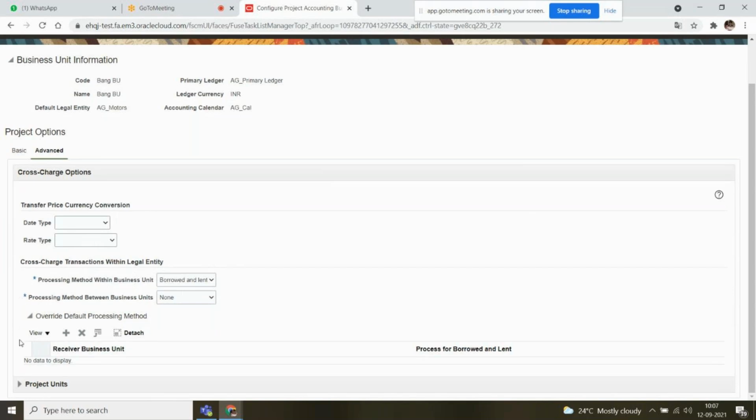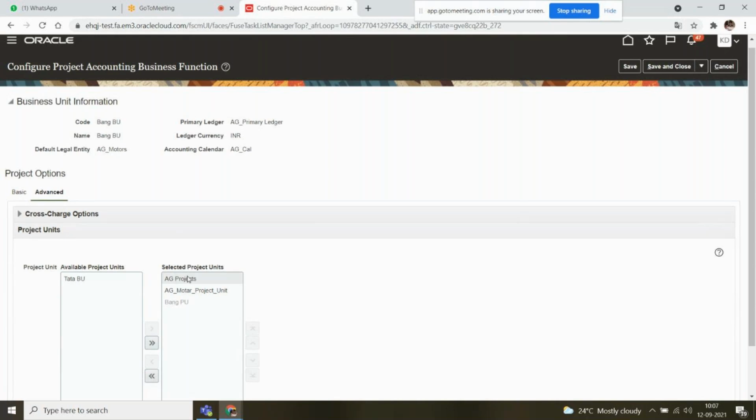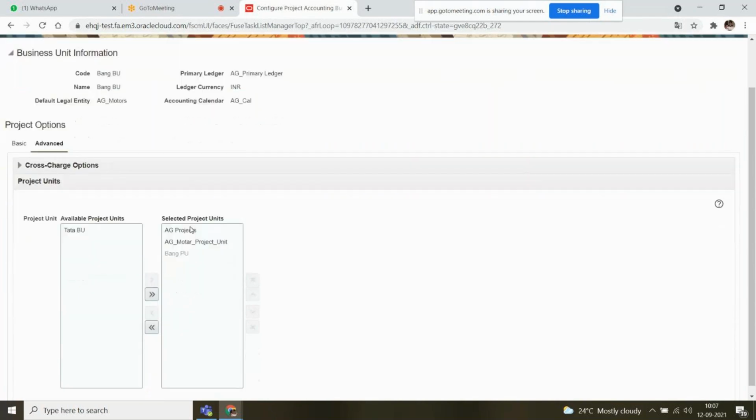The other important thing here is project units. While defining project unit options, we have selected business units, and the same thing can also be seen under business units. If you have a project unit, you can assign that project unit to that business unit as well.